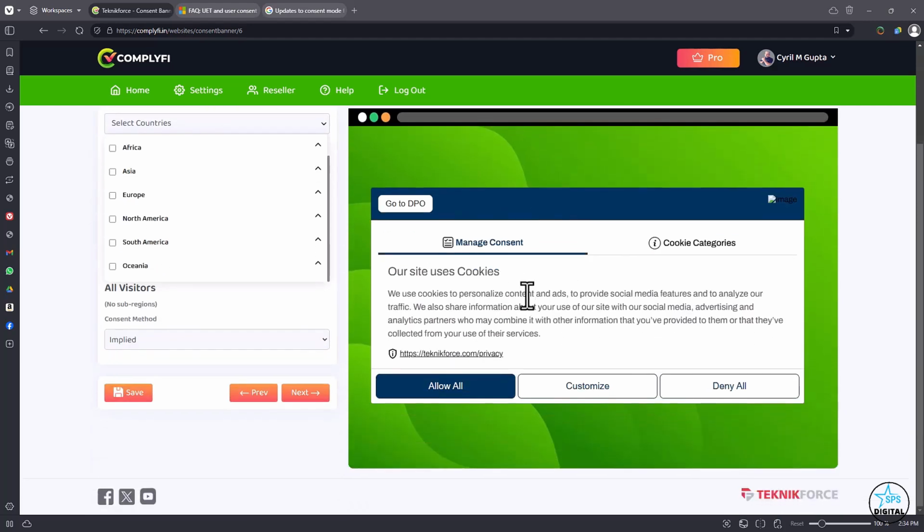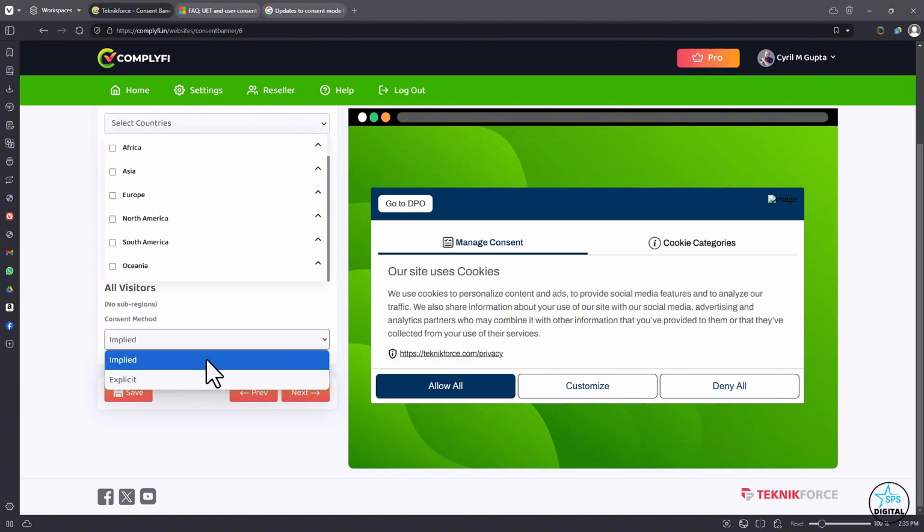And yes, you can have multiple pop-ups on your website, one for Africa, one for Asia, one for Europe, and people who come to your website from these different places will see the consent experience that you have crafted for that particular region. That means you have complete control over compliance. You don't need to show it where you don't need to show it, and where you need to give people complete control, you can choose to do that.